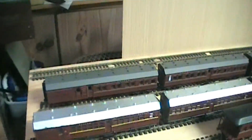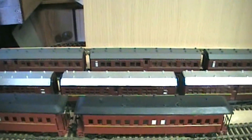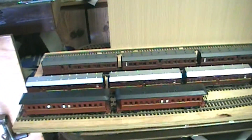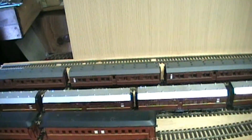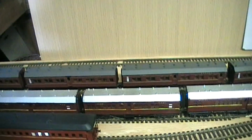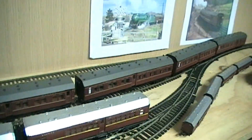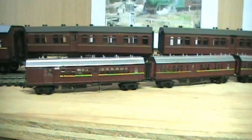Now this is the standard New South Wales colour scheme, as you can see here, just Indian red. You also have deep Indian red as well. But on top of that, they did have the special colour schemes for the Caves Express, which is blue with the cream lining down the side, or window line that is. And here, it's also a subject of another Kev's Workshop video, are the L cars in N scale, 3D printed.